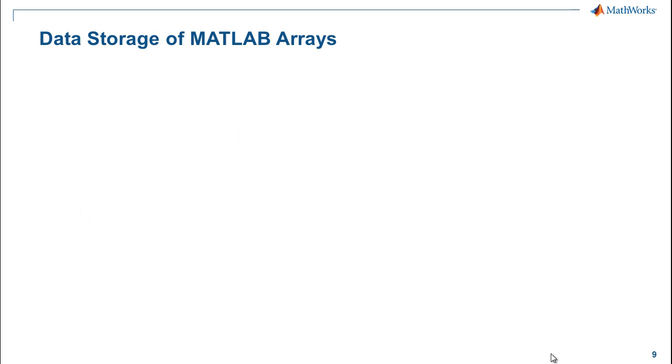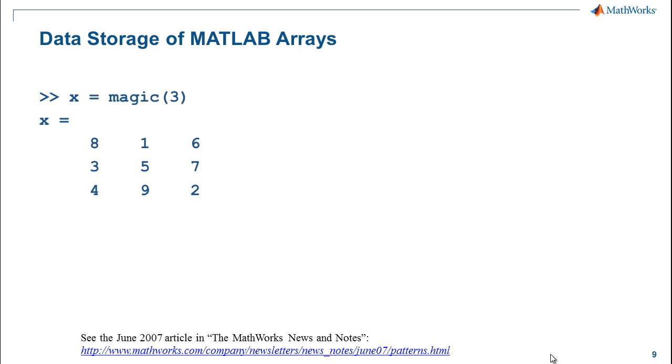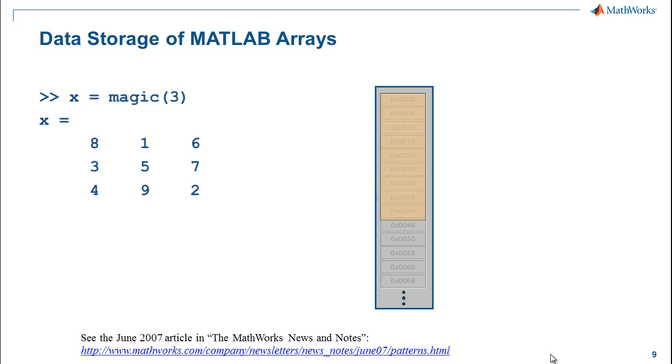Let's talk about how data storage happens in MATLAB, how MATLAB stores its arrays, and how we can leverage that to improve performance. Can we use that in some way to take care of our performance? So if we have this array X, which is magic of 3, we know MATLAB will try to find a space big enough to hold 9 numbers, and it will start saving 8 on the top. But what next? Does it save 3 or 1? As it turns out, MATLAB saves 3 and then 4 and so on.